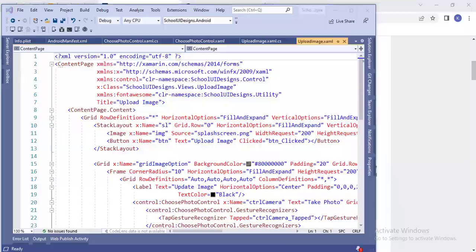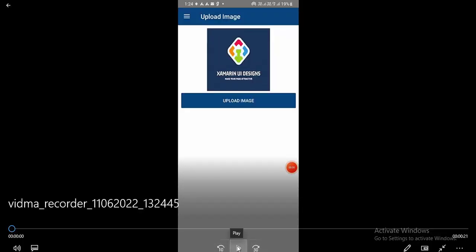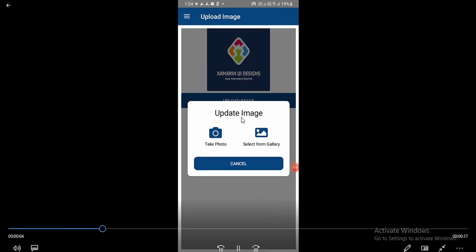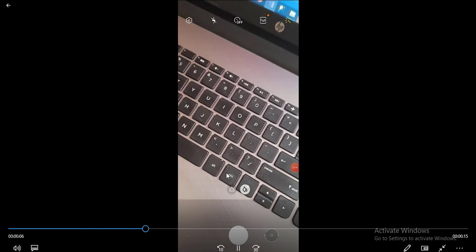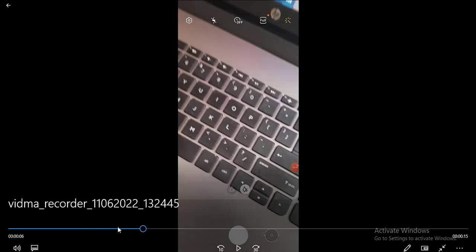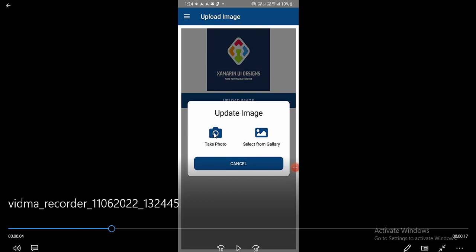I will show you the video of how it is working. When you click on the upload button, the dialog box will open. I select the take photo option, which means it will open the camera.